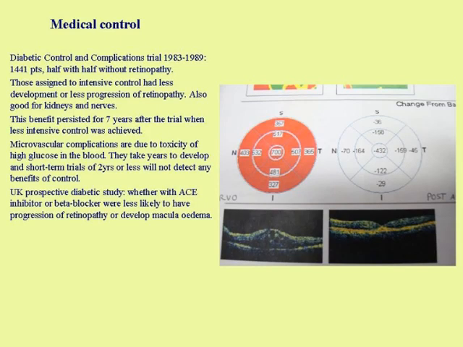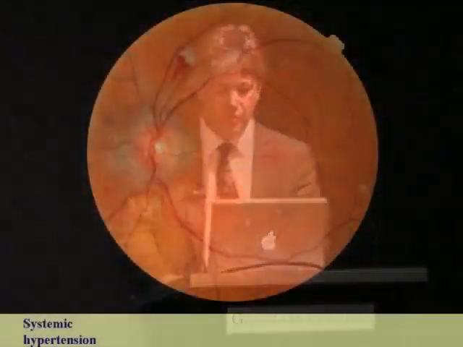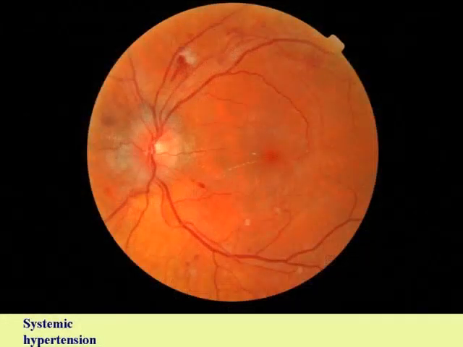Furthermore, if you control the blood pressure, you're going to stop them getting lots of these complications. Initially, it was thought you had to do it with one of those ACE inhibitors that we briefly alluded to earlier. It doesn't matter. You just have to lower the blood pressure, however you lower it. I suppose in medieval days, you'd do frequent bloodletting. But anyway, that also prevents progression. So hypertension is really important. And this is why hypertension is important, as we saw in this young patient. But that's acute hypertension.